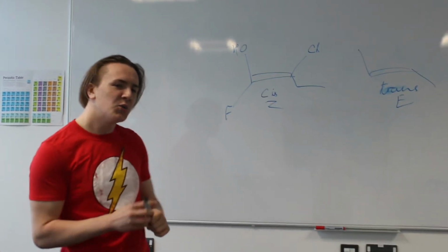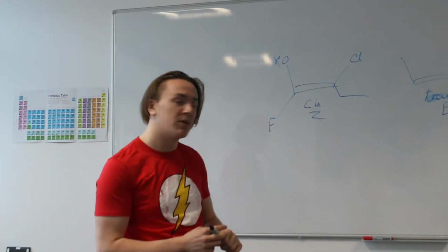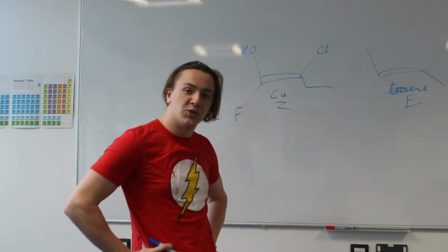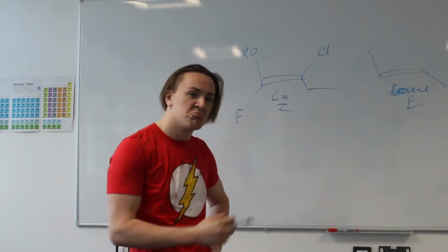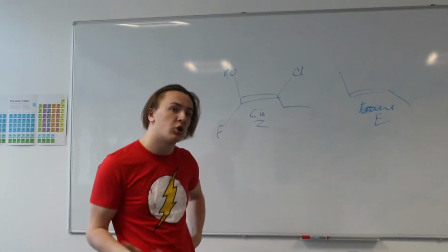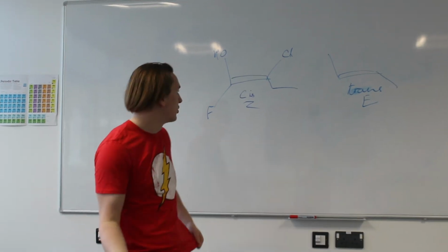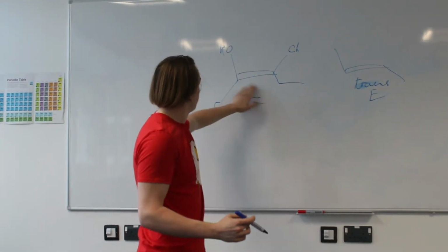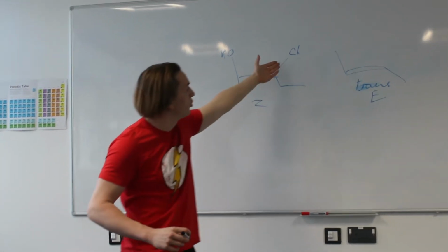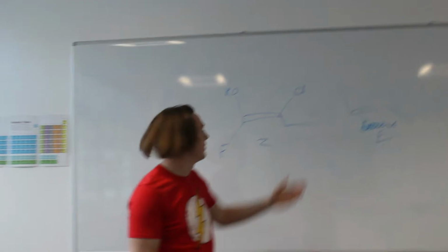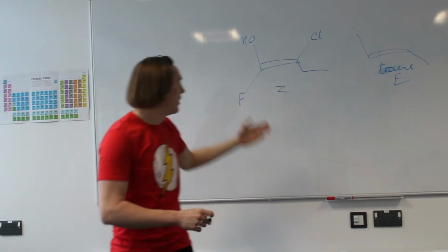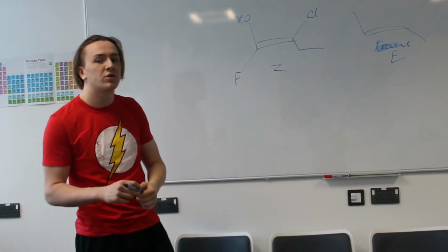Now you may be wondering, how do we define the geometric isomer when we have 4 different functional groups? I'm glad you're asking that question. What we do is we take the molecule with the largest atomic number on the end of the branch, and that will take dominant preference over whether the molecule is E or Z. So we'll remove this. Now, in this molecule here, we have Cl on this side of the group, which is the largest substituent, so that will take priority here. And over on this side, the F takes the priority as well.